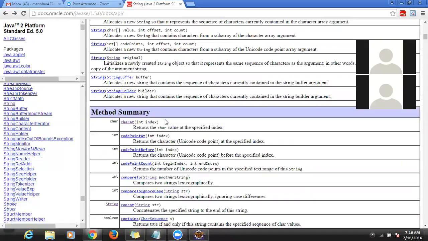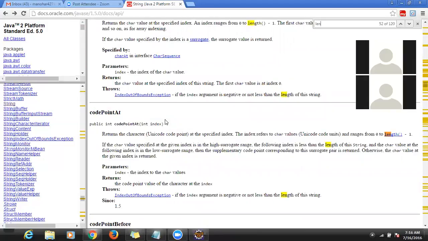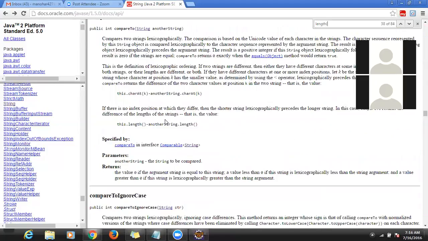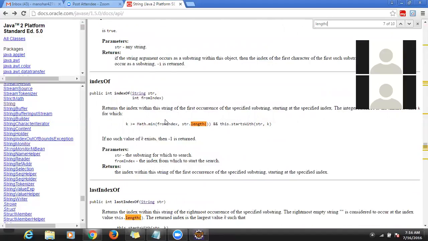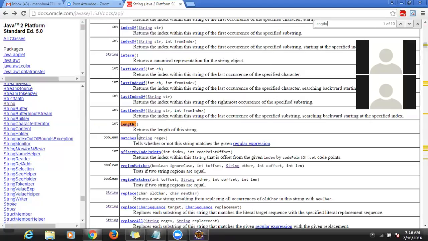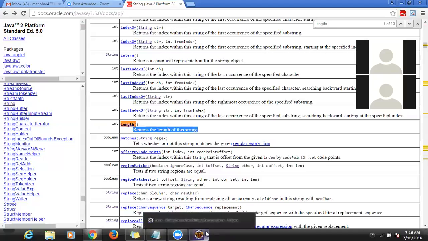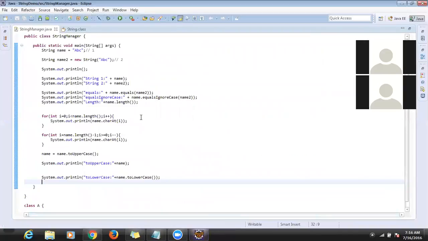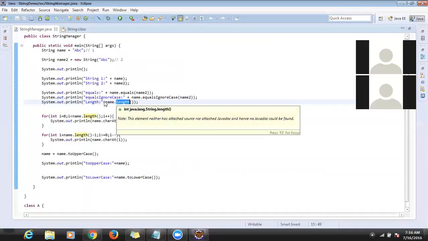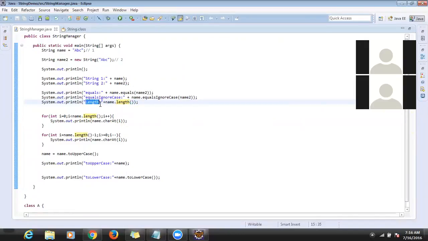And we know there is some other function we also used, length. Yes, this is the function we also used. By using this we can get the total number of characters. String dot length gives how many characters there are inside the string. So this is one of the methods. Like that we can get all the methods. Okay, and finally I want to tell you one point. After that we will move to a different topic.